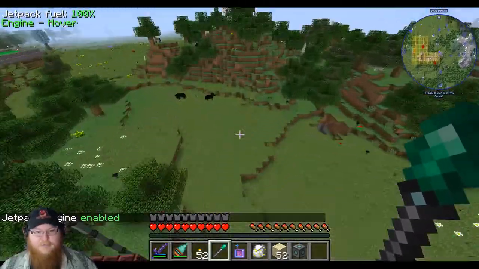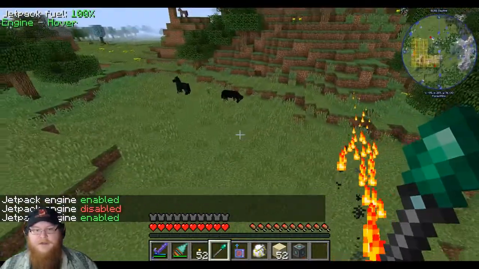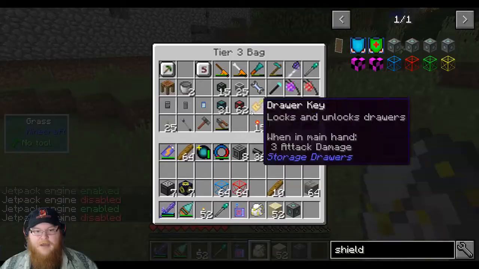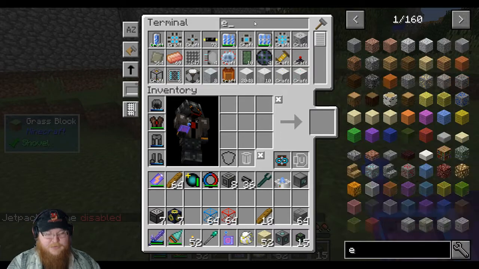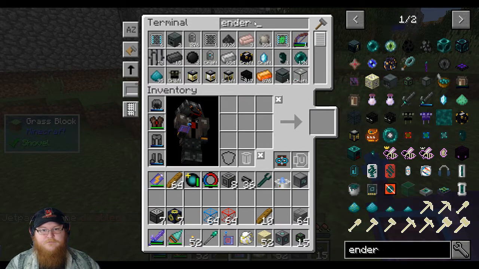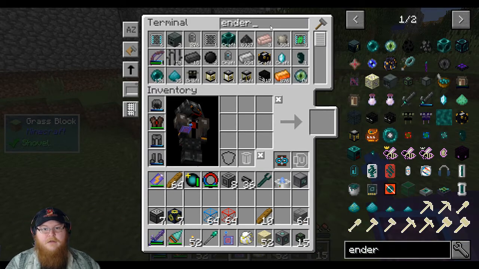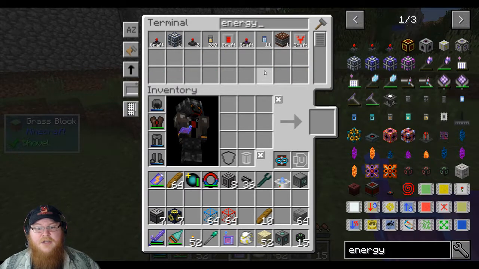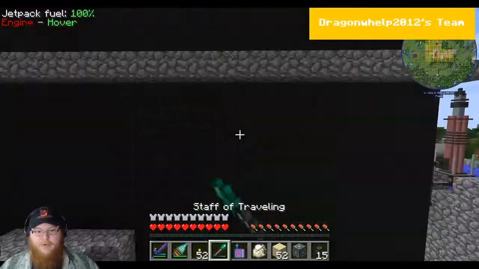Let's turn jetpack on and let's come off of this area. We'll probably put it over here. So let me grab my ender cables, and then I probably need to set some ender cables. Ender energy. Is that what they are? Ender energy? Yeah. Just look up energy. Have I not taught you how to make them? Shame on me. Shame, Dragonwell. Oh my goodness.